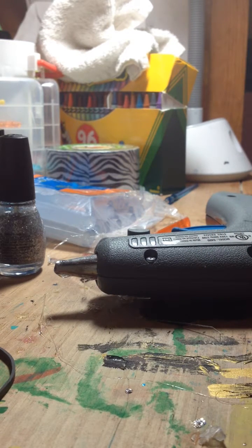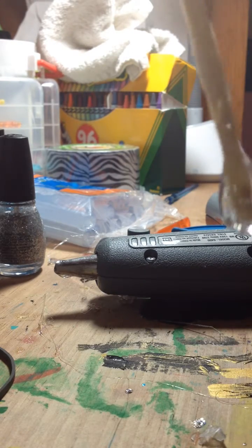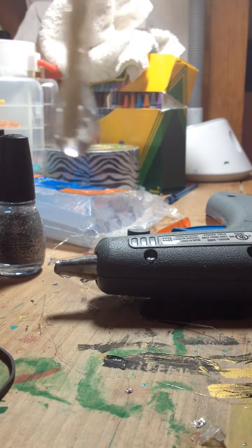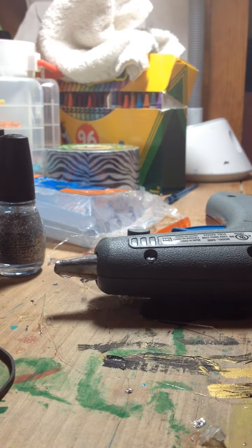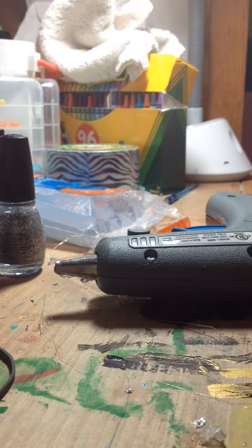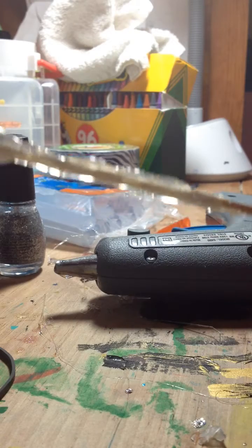You can blow on it to encourage it to dry, like this. And you're just going to keep on doing that, over and over. Mine is pretty much dry. It's still drying, because you can tell when it's completely dry because it has this milky white outline on it. You can see it on there. It looks sort of milky.